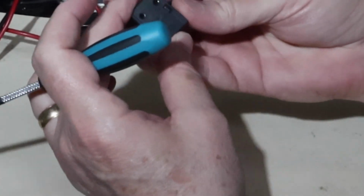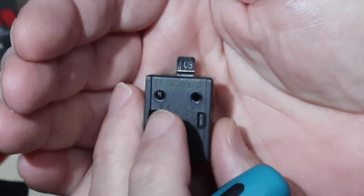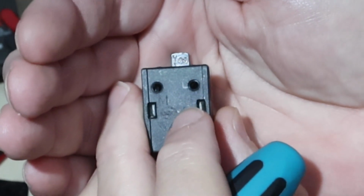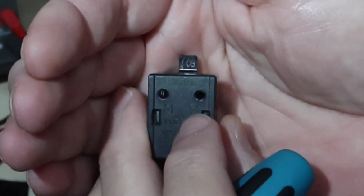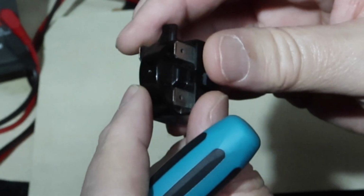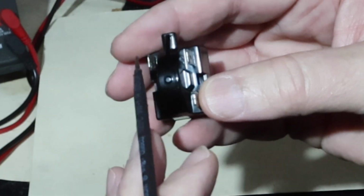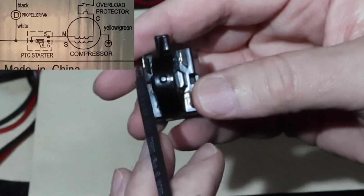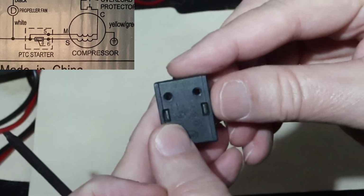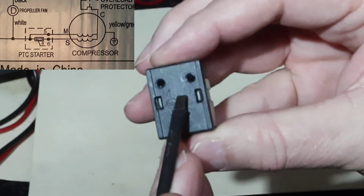I took a look at this. Here's a bit of a close-up of what I was looking at a little while ago. You'll see there are 2 sockets here that the pins from the compressor go into. One of them is M for motor, and the other is S for starter. Motor winding, starter winding. Now these pins just go through and connect to these points back here, but you'll notice I had that outside wire hooked up here. I believe this wire goes to both of these, but they have different resistances across here that allow the starter to get a different voltage at the beginning. And the starter happens to be on this side. You see the S right there.